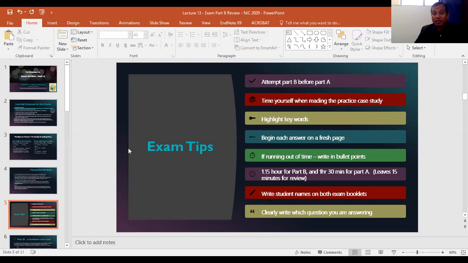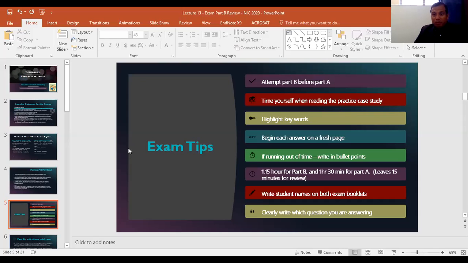And out of the 3 hours, what I will suggest, and I communicated the same thing in the last class as well: 1.5 hours you can think about for part A, whereas 1 hour 15 minutes for part B, and the remaining 15 minutes you can leave in order to have proper structuring, aligning, and proper line spacing or font sizes. It's up to you to what extent you use it.